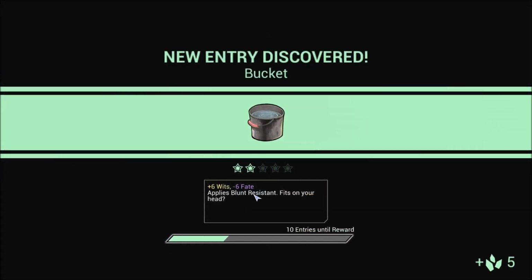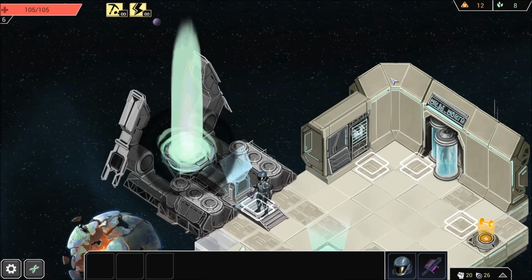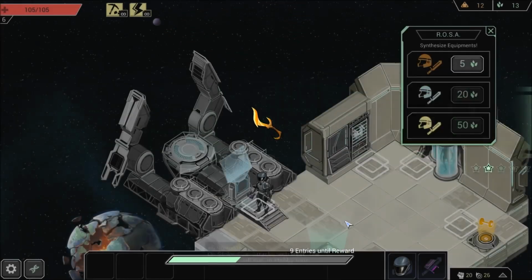And we continue. Alright. Applies blunt resistance. Fits on your head. It lowers your critical strike, but it increases your dodge. It doesn't seem all that fantastic if you ask me. It is a flame blade. On strike, fire attacks with heat the core of a small sun in stabby form. It's pretty funny.